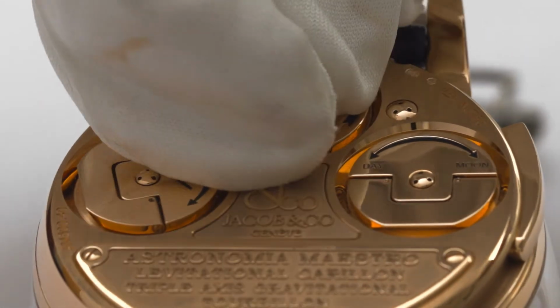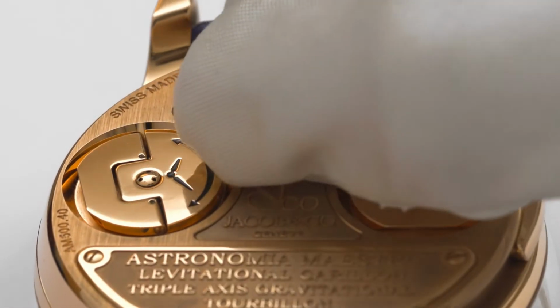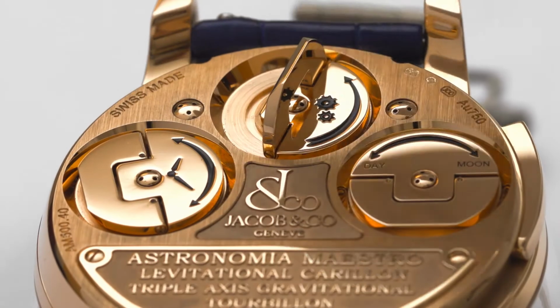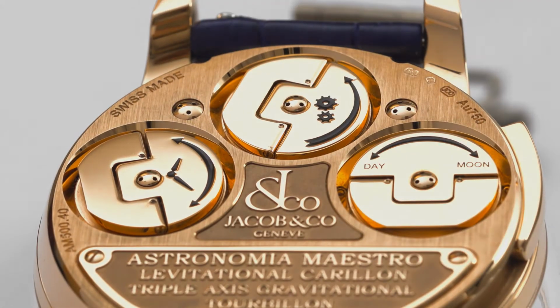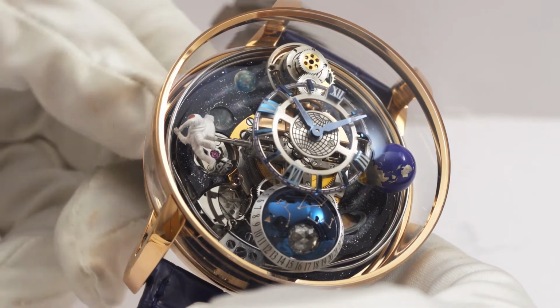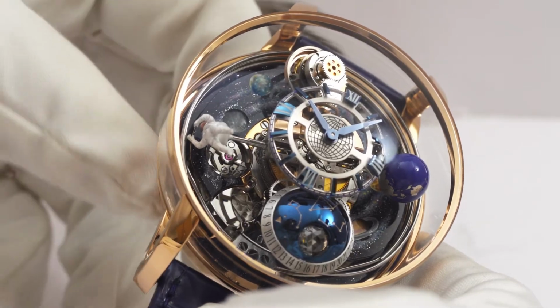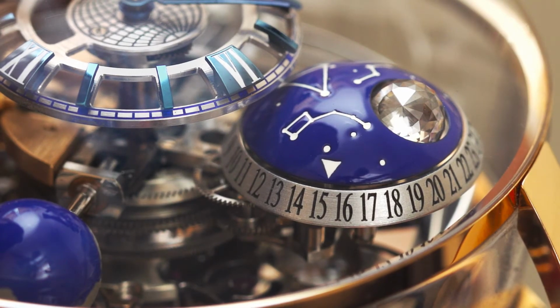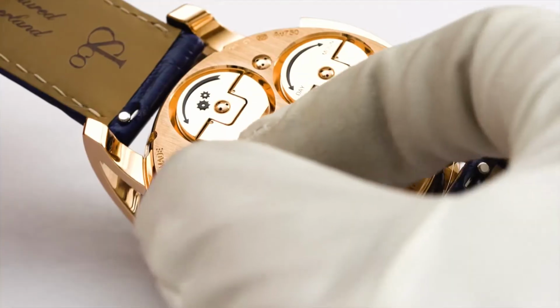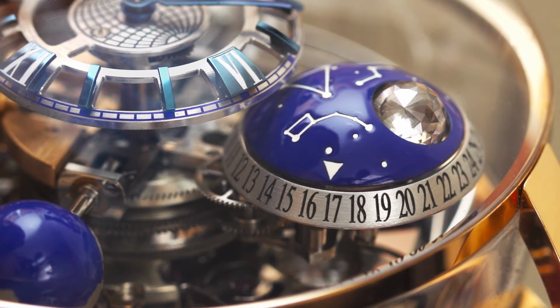Winding is done with the top bow, and a full wind provides 48 hours of power reserve for the manual wind movement. Setting the date and the moon phase is accomplished with the right bow. Turn the bow clockwise to set the date. To make sure the date setting is accurate, turn this quick set to the day before today. Then turn the hands with the setting bow until the date changes.